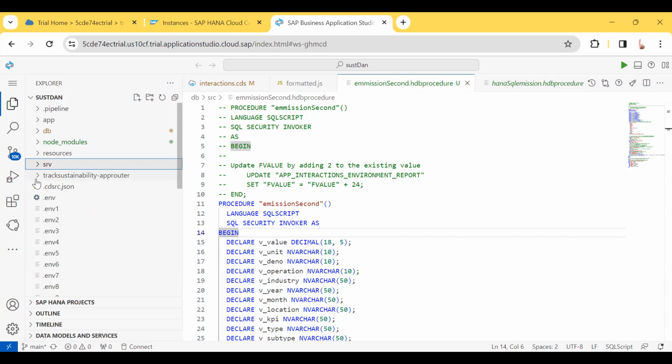Now, since you have to write SQL code, and another thing, I was talking about the hook methods. You can come to the SRV and make a JS file for writing the Node.js code.